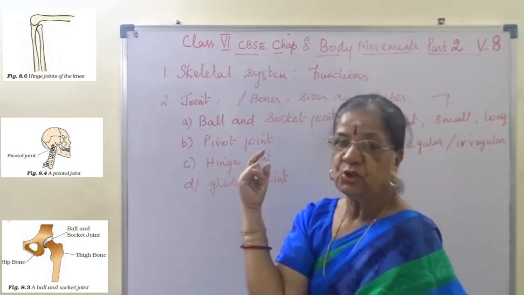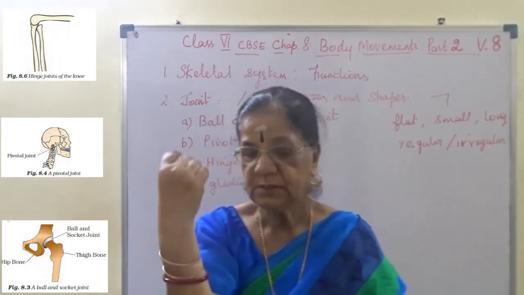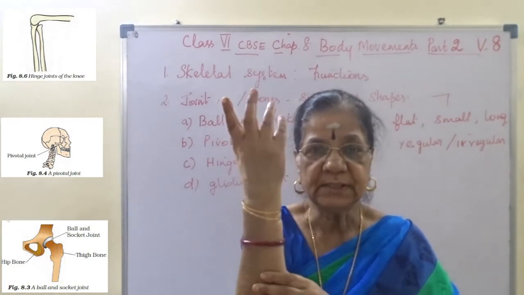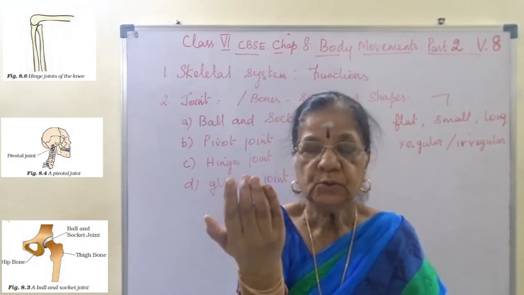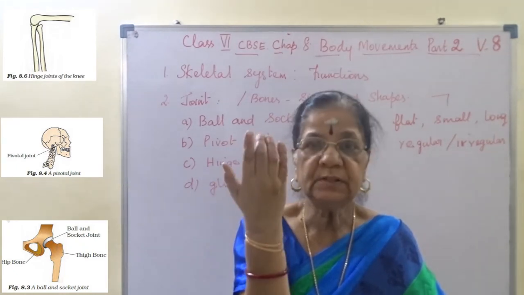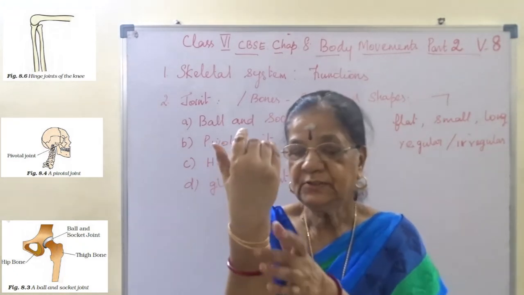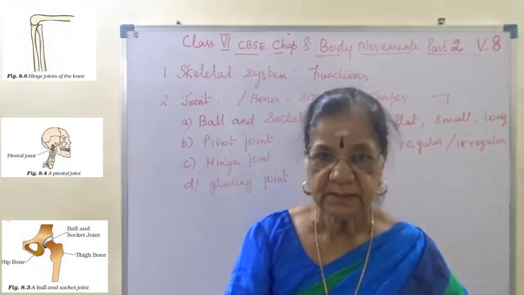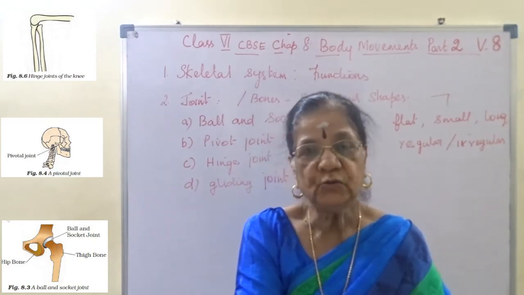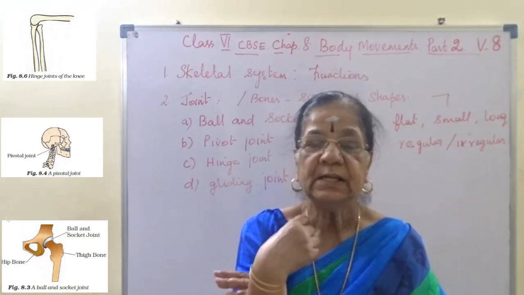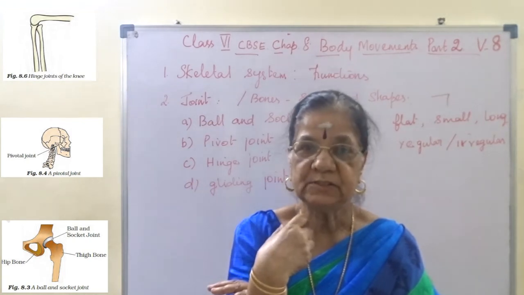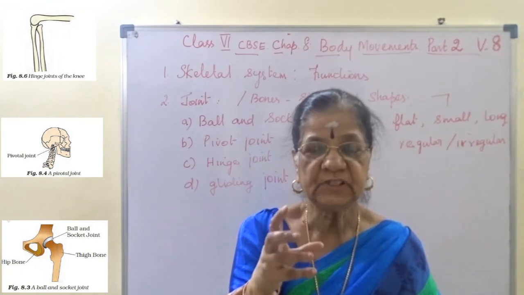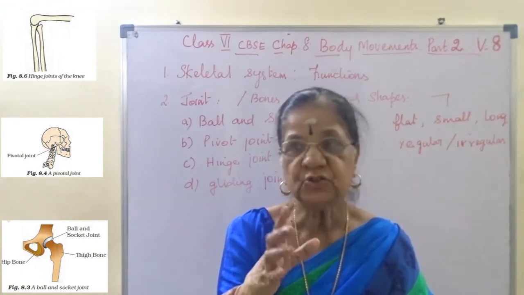Then gliding joint. Gliding joint நம்ம radius and ulna சொல்லுவோம்ல, forearmல 2 bones, radius and ulna. So when you bring your hand forward, it will stand straight. Whereas when you keep your hand down, that will slide over the other, glide over the other. That is gliding joint. சரியா? அதோட டீடைல்ஸ் நான் வந்து with the diagram, textbook diagram ஓட PPT சொல்லி தருவேன்.